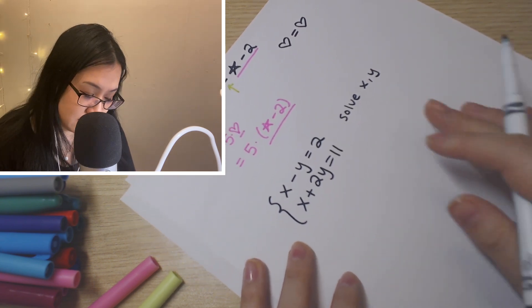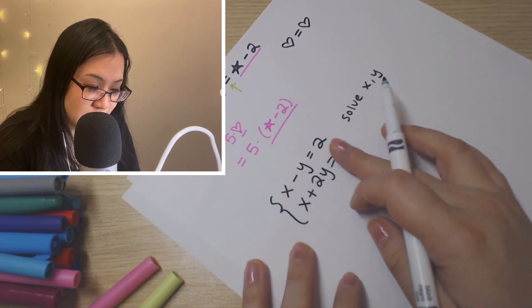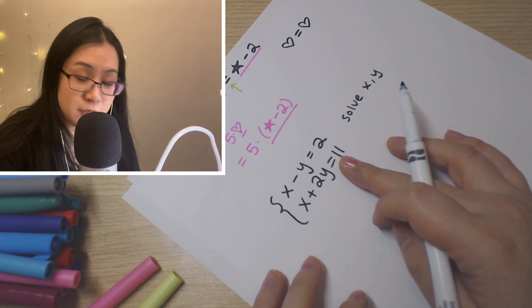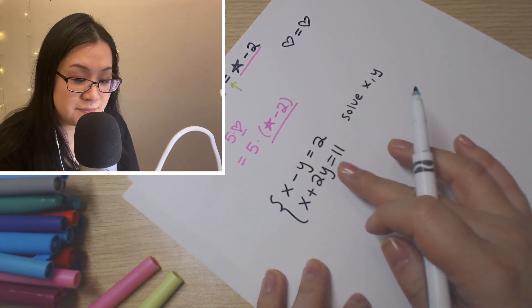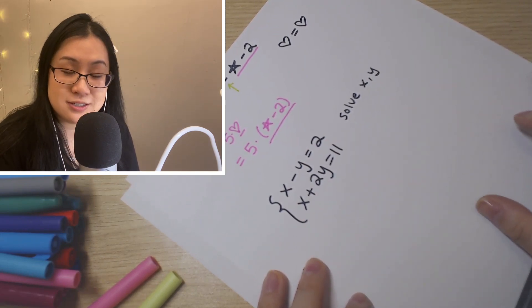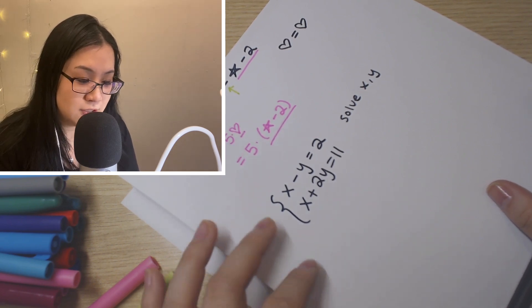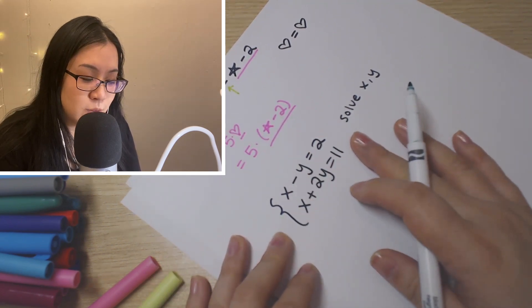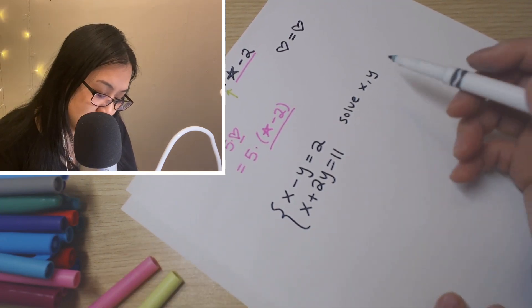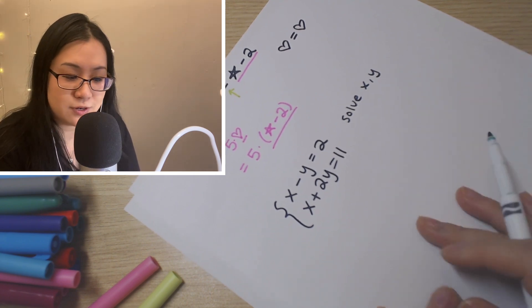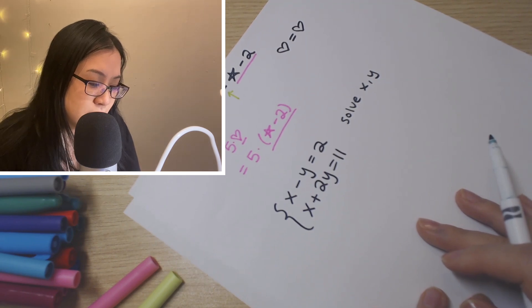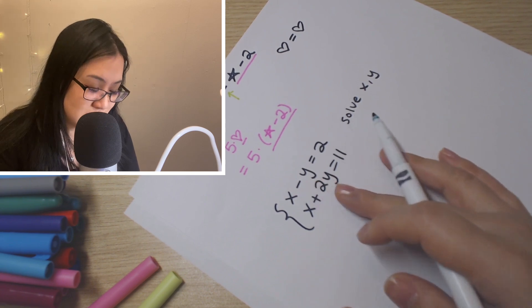Yes, exactly. We want to know what values for X and Y make each of these true. And we want both of them at the same time. So this X is the same as this X, and this Y is the same as that Y. Exactly. They are simultaneous equations. So with this whole system, we want to solve both equations together.